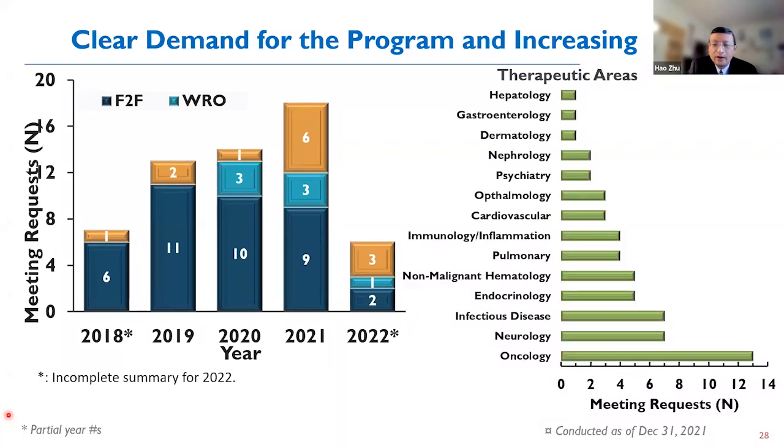The figure to the right shows which disease areas that MIDD paired meetings were held. The largest number of submissions is from oncology and followed by neurology and infectious diseases. And most of the submissions focus on dose selection and dose optimization. With a general understanding of MIDD as a technical concept and relevant regulatory tool, I'm going to switch gear and talk about some case examples.